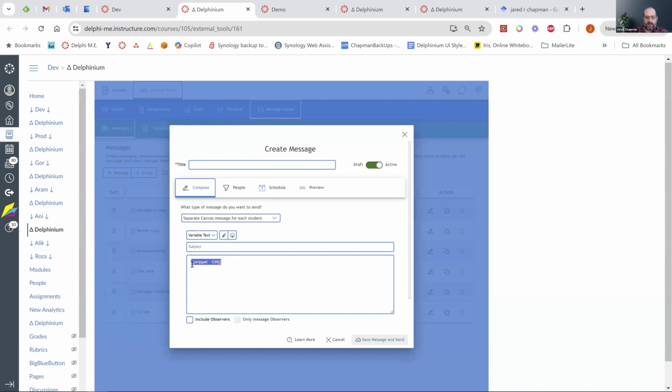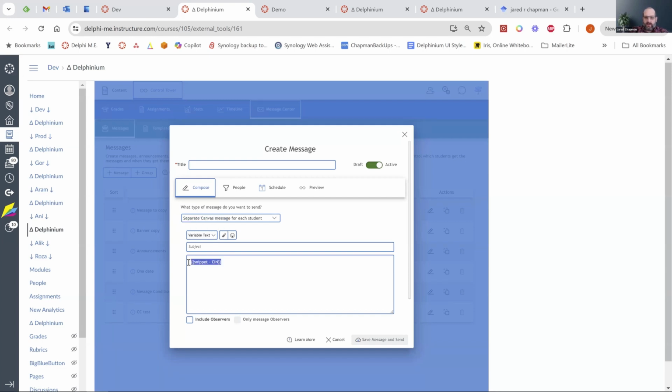It'll dump out a little tag. And then when this message gets sent, your snippet will replace that tag. So if you have a snippet that's following you around everywhere, you can just update the snippet and it will get updated in all future emails that use that snippet.